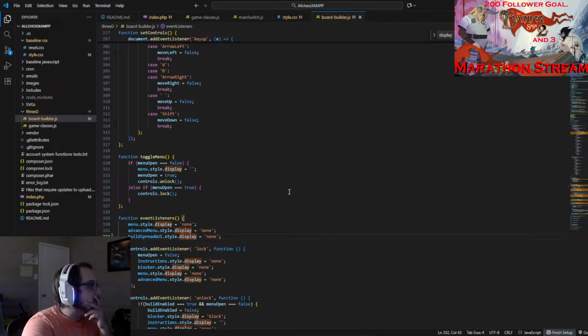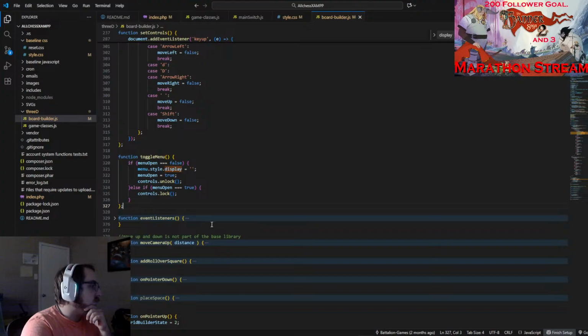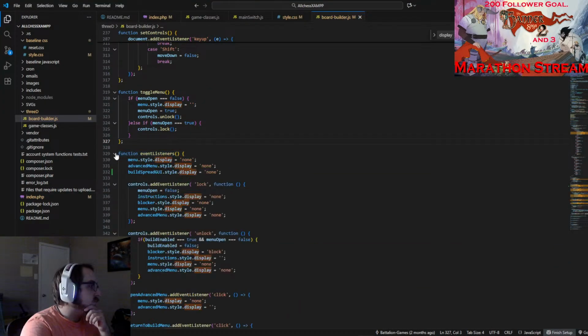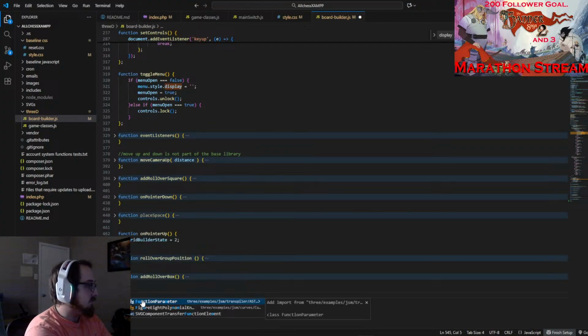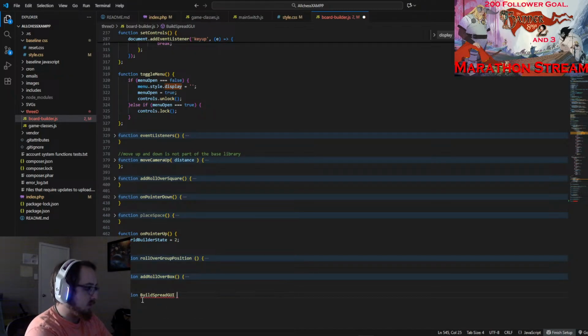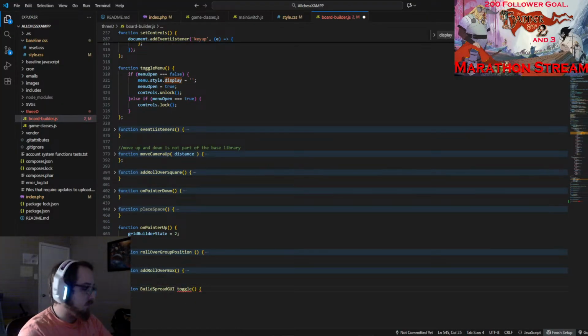And then I'm going to make a function that I'll run specifically when they're clicking the pointer down, and then again when pointer up, that will toggle that GUI on and off. So function buildSpreadGUIToggle.